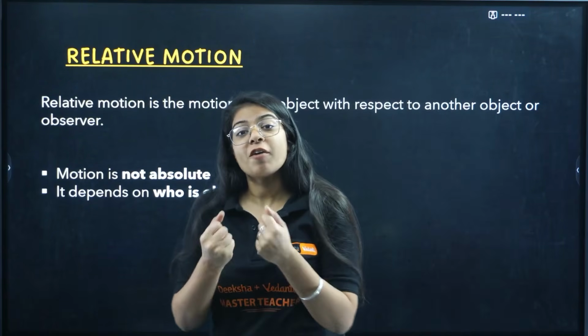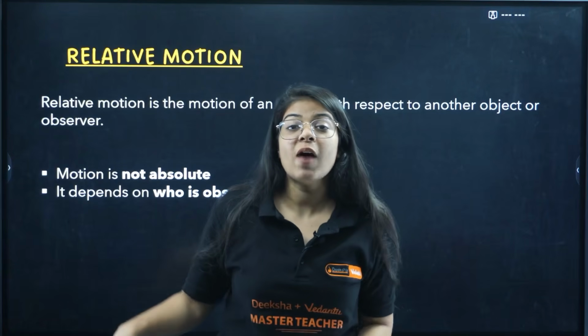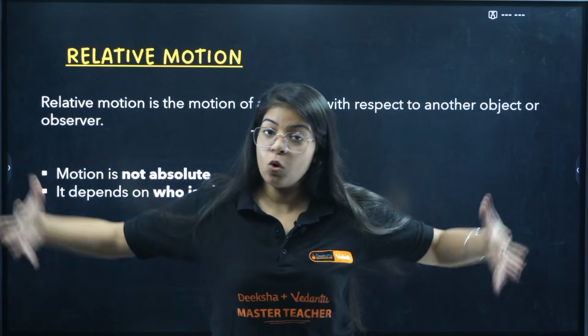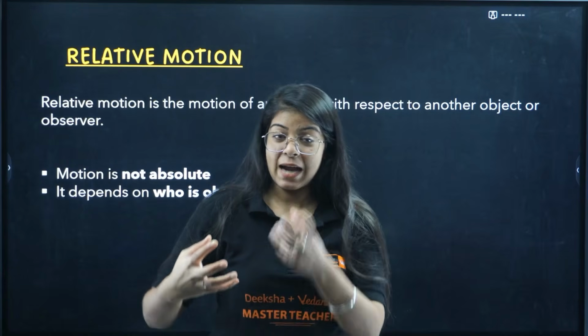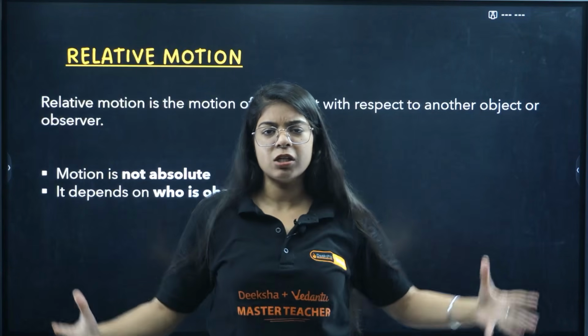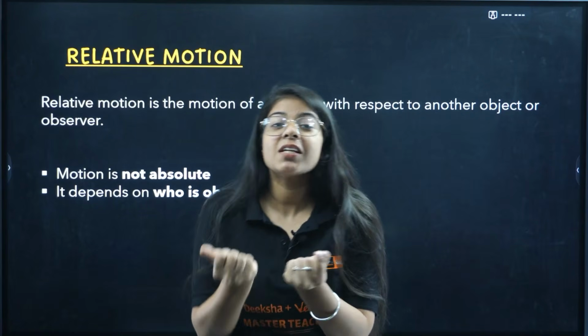In my case, my mother was sitting right beside me and she is at rest. Why? Because I am an observer, and I am also at rest. But the whole car is moving. Inside the car, we are both at rest. We are both moving in the grand scheme, but we are at rest with respect to each other.